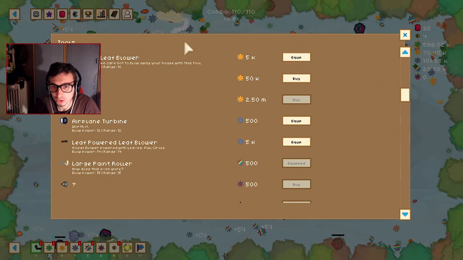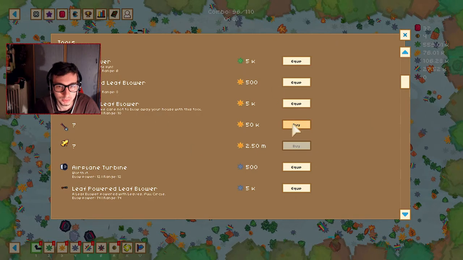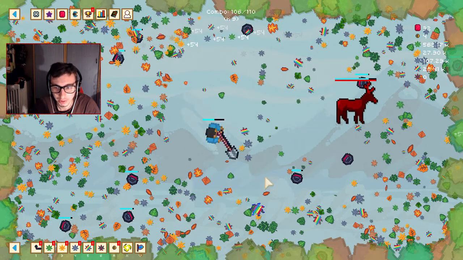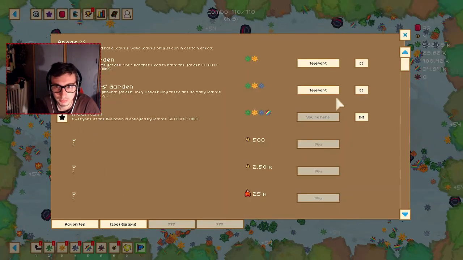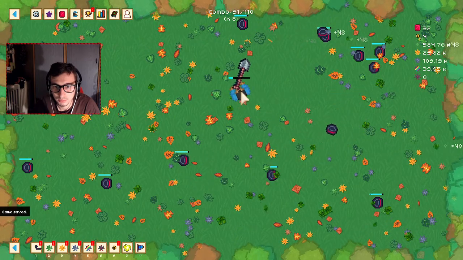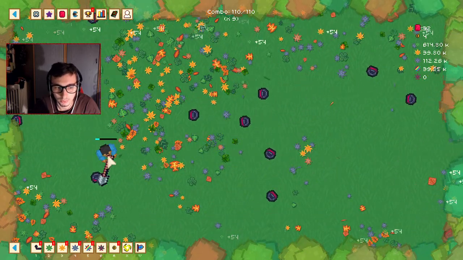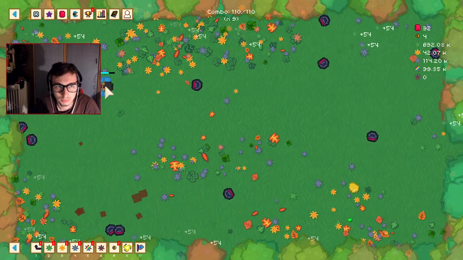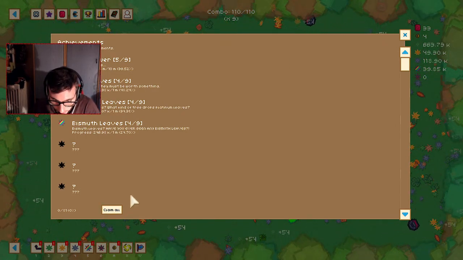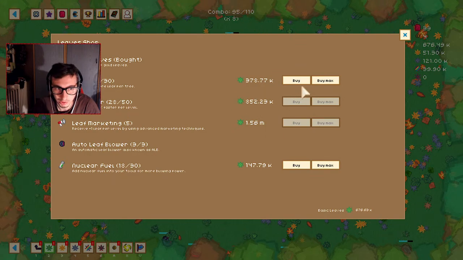Oh, I haven't bought the fish. 2.5 million yellow one and a shovel for 50k. Wait. I heard that there is a treasure in Bob's residence. Oh, it has a cooldown. I believe it's total leaves, including the ones you've spent. Higher leaves, more coins. So I should basically go for leaf production.